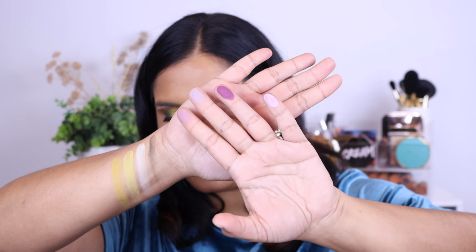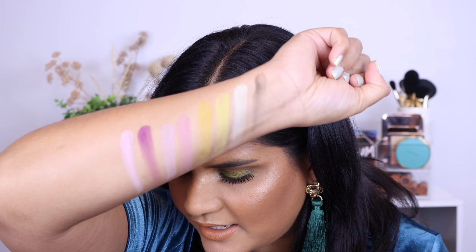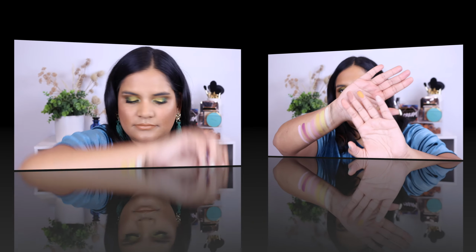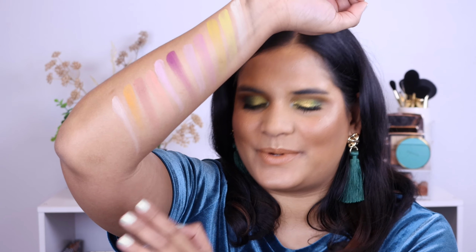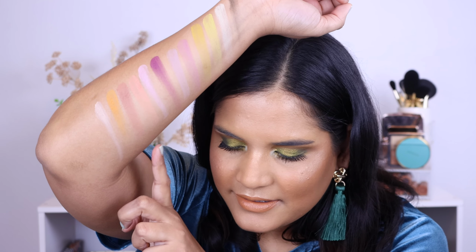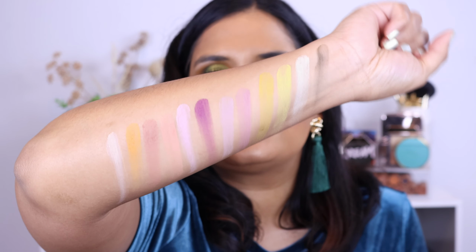So here is the more purple row. And we have Naga, Manganese, Redox, and Tungsten. Okay, and here is the last row, and this is more like the neutral matte colors. I think I just swatched those backwards, I'm sorry. So down here we have Vertex, Platinum, Gammon, and Diatonic. So here are all the swatches.